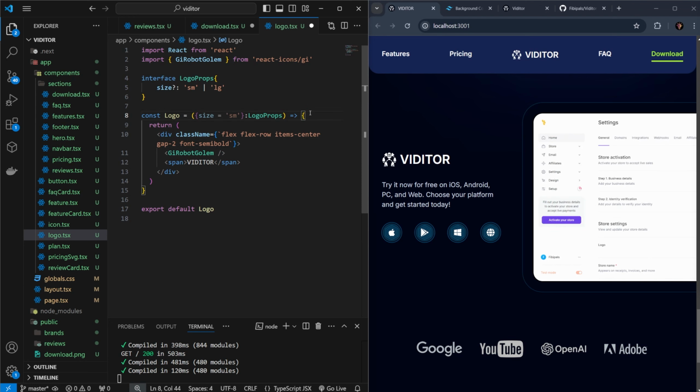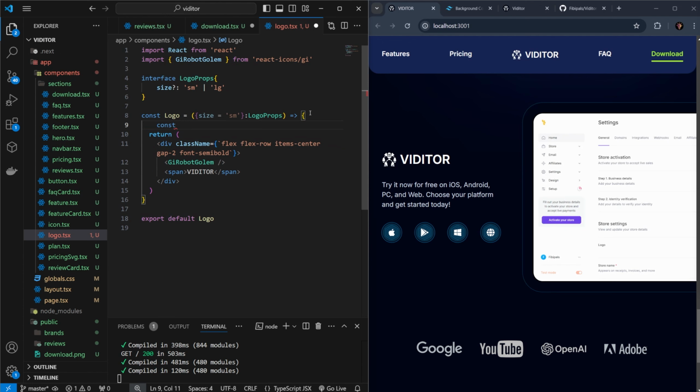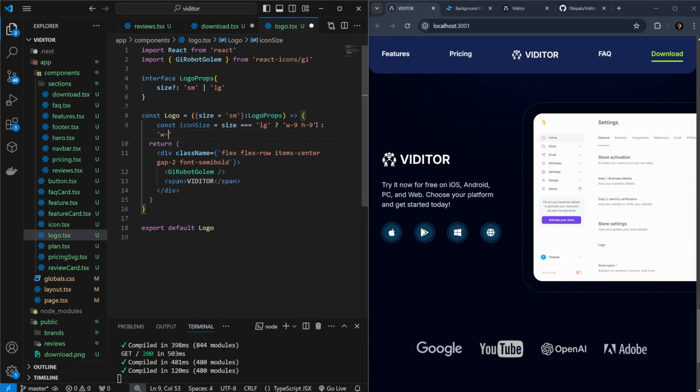And now we need to create two constants. So first constant should be called icon size, and it would be equal to width 9 and height 9, but only if size is large. So if size is large, then we have this width 9 and height 9, and else our width should be 6 and height should be 6.